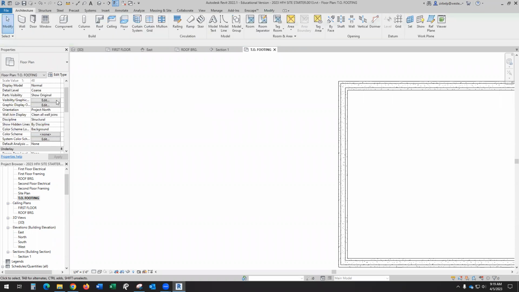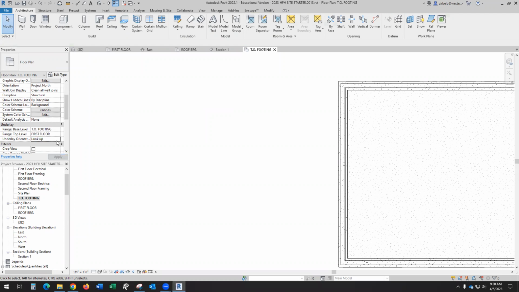So if I'm on my footing level, underlay. Okay, so I've got my beam and my line showing there. So this is going to give me a line to draw my foundation to.